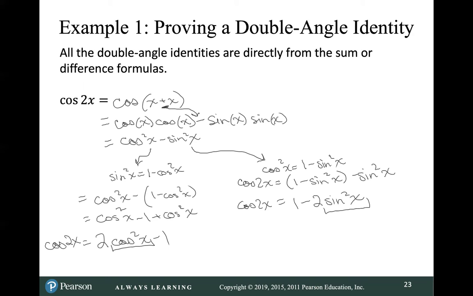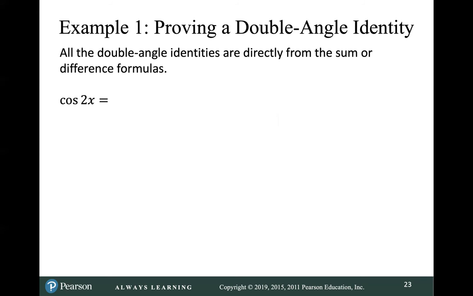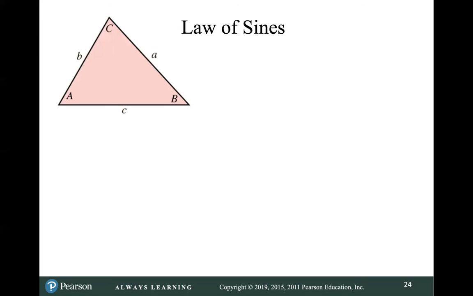Okay, so this is just showing you that there's not only the basic identities that we looked at the first day, and then we had a new set of identities, the sum and difference identities. Now those ones are harder to derive, but they're useful in getting even more identities, such as the double angle, half angle, and power reducing identities. Okay, so just a little bit of an introduction to that. We're not going to go into more detail than that. I want to keep on moving forward with the law of signs. Now, the law of signs is really, really useful because now we don't have to have a right triangle.